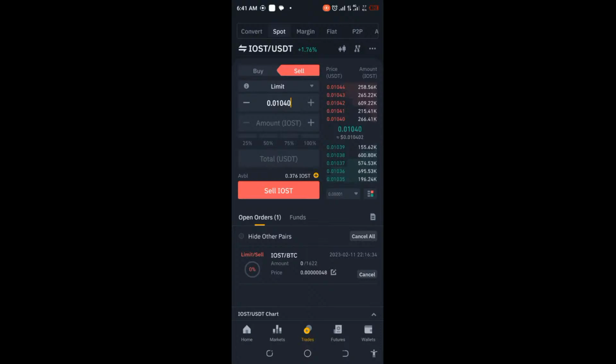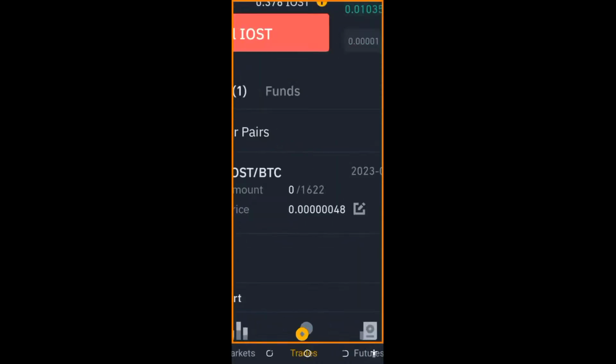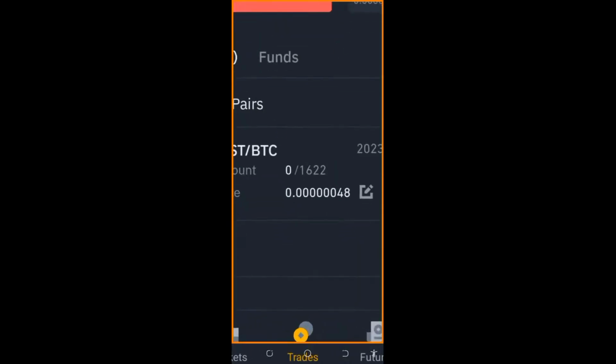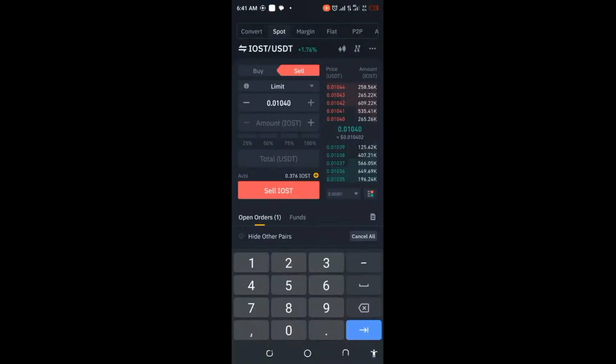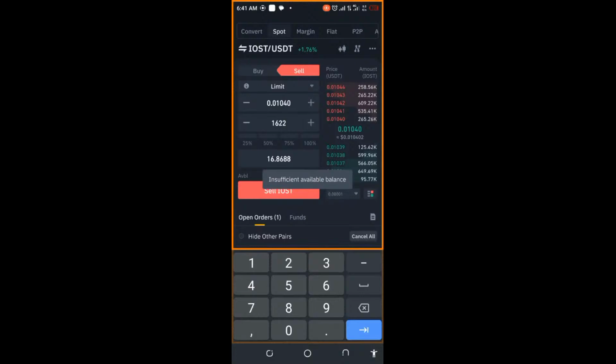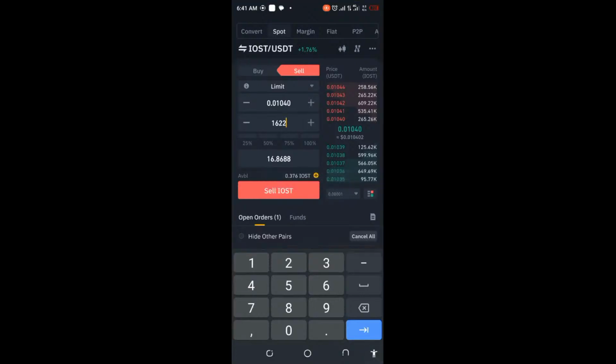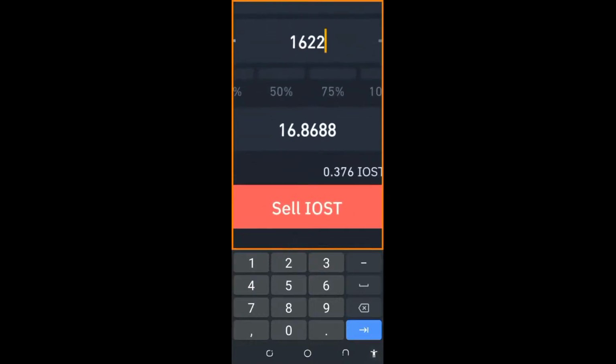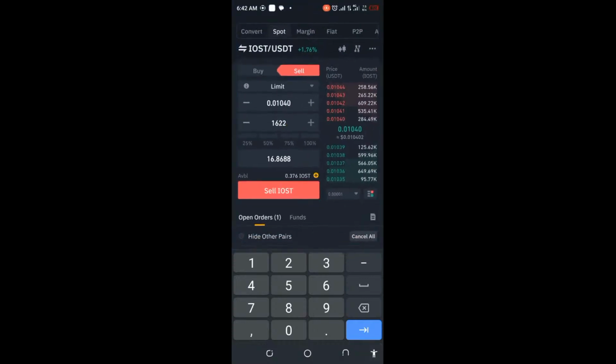So this is 0.0104. So let's see. This is 1622. All right, so let me put it in there. That's 1622. So what do we get? Okay, we started this out with 1670, excuse me. Let's be sure, but let's not waste time actually. I think we started out with 1670 something. So this is an opportunity to make profit. So let's go ahead and be sure that we're on point.